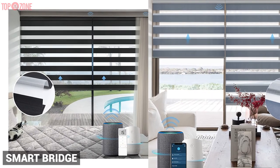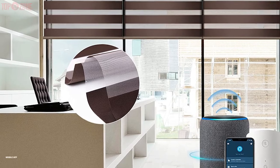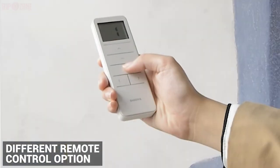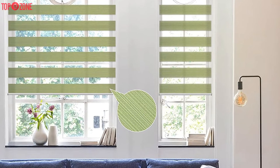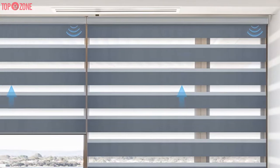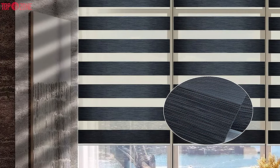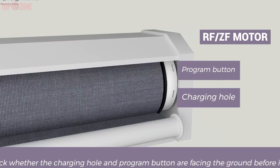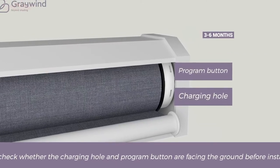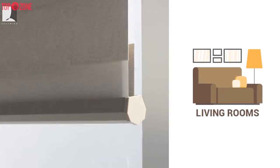Another impressive feature is the smart bridge and hands-free voice control system. Simply connect it to your Wi-Fi network and control it with your mobile app. There are two remote control options: one remote can control up to 15 shades at the same time or separately, and another remote can control up to 16 shades at the same time or separately. You can even operate it outside the home. To have shades open and close automatically, go to settings and set your timing schedule — making it totally hassle-free. These smart window shades have RF or ZF motor units with built-in high-quality rechargeable lithium batteries usable for three to six months once fully charged. This blind is ideal for living rooms, bedrooms, and offices.